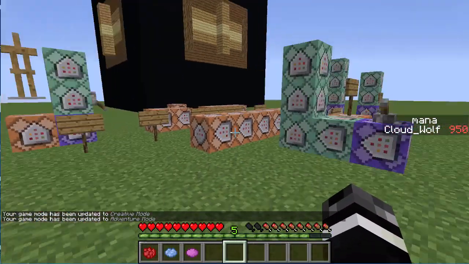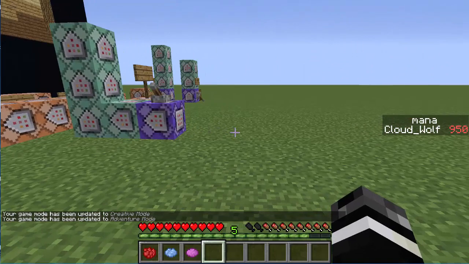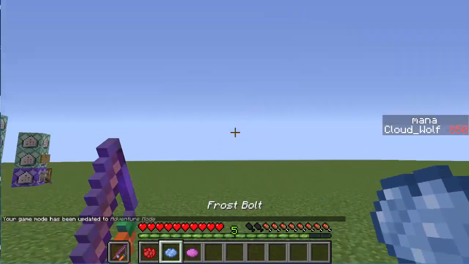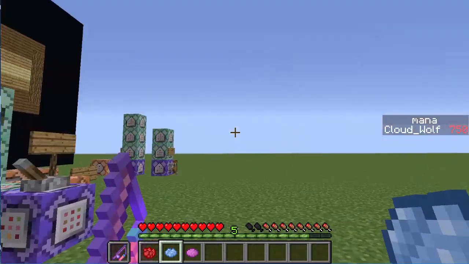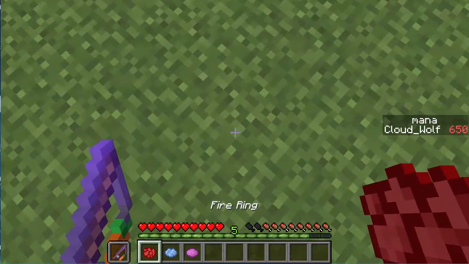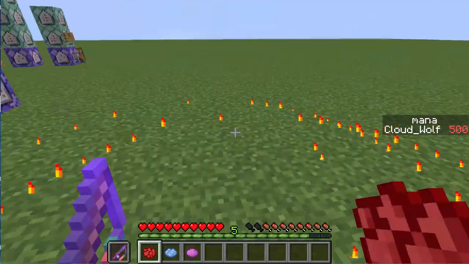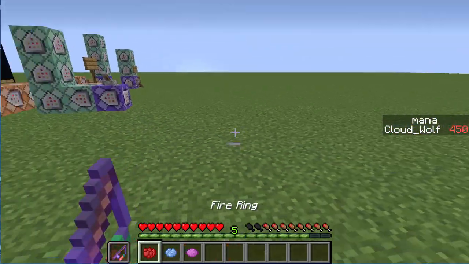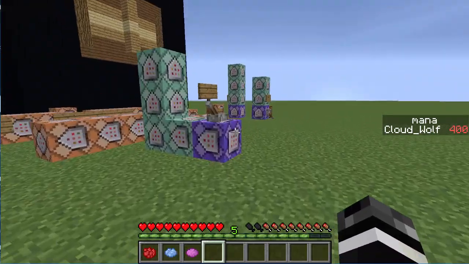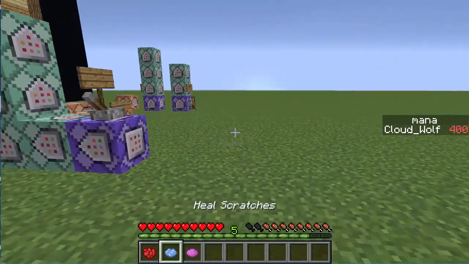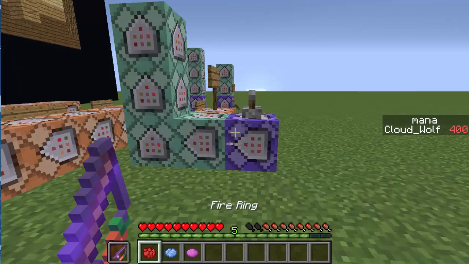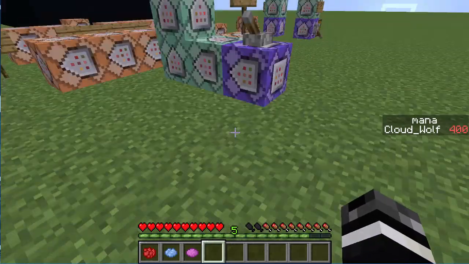So here I am in game mode 2, and I go over to heal scratches, and I right click it, and it gives me my health back. Or I use Frostbolt, and it shoots a shovel, because I don't have the resource back on. Or I go to firing, and it creates a ring of fire. Now I'm not going to be going over how to do these spells, but these spells are actually really easy to do. I'm going to be going over the fact that I was able to right click on items, which you can already tell how I'm doing it. It's with a fishing rod, but let's go over that.